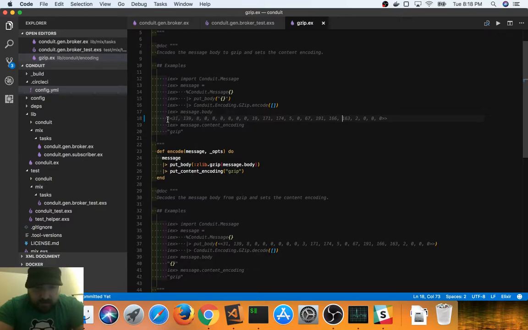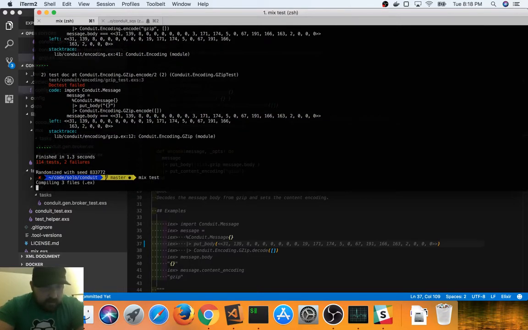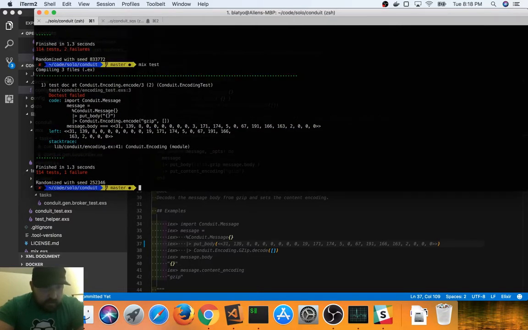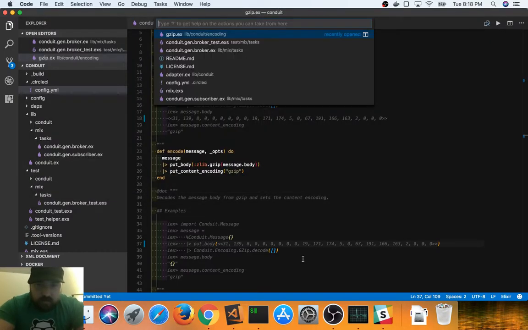So if I take this and use it here, does that still pass? Interesting. This is encoding.